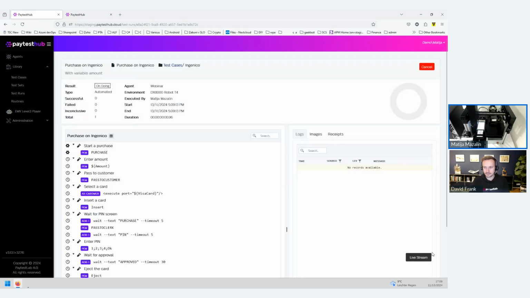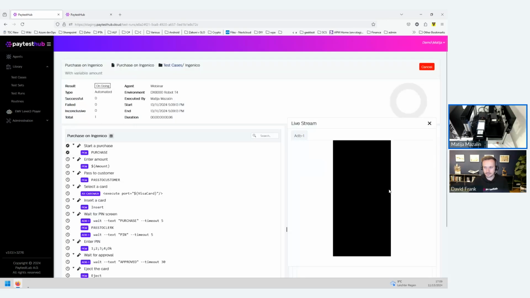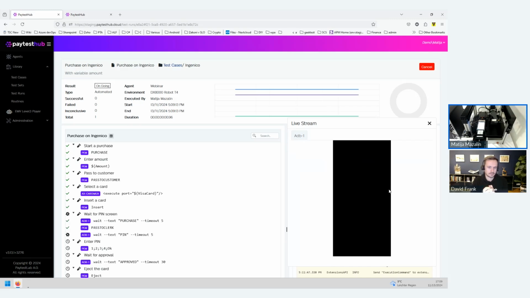So when I run it and check the stream, you see that the terminal is still fast asleep and nothing is happening. If you see the image below, the robot is already pressing some buttons, but none of the things are really happening. So the test case will fail at the latest here, where it will start to search for the text PIN, which will never appear. So the test case fails.